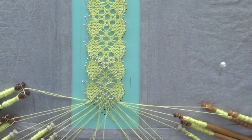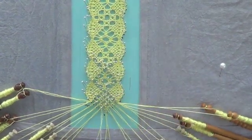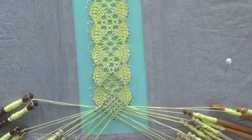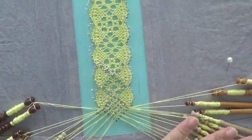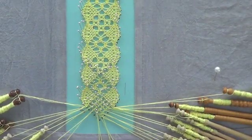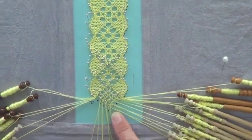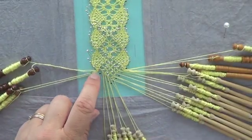And now the last pair. Okay, so now to finish this off, move all the ones on the right-hand side all the way over for now. And then we're going to come down this side. The goal is to eventually have all the bobbins brought down to this bottom hole here. So we've just pinned this one here.